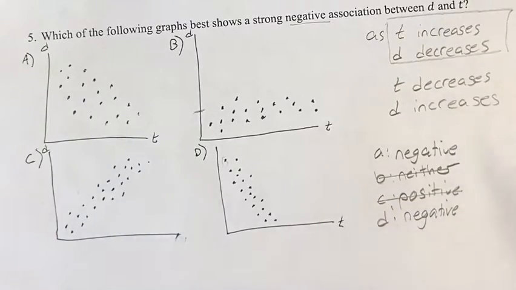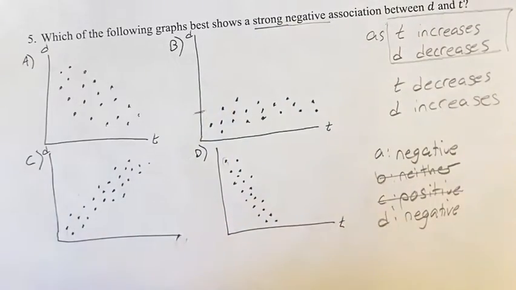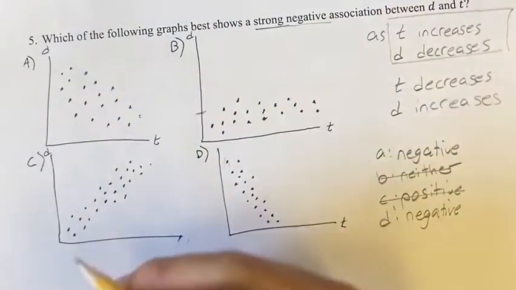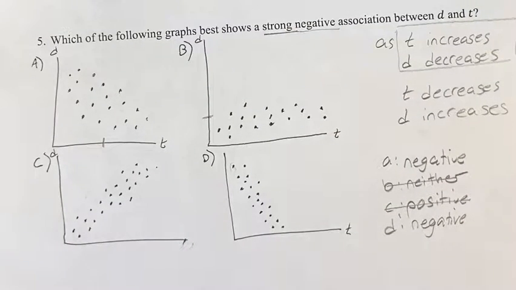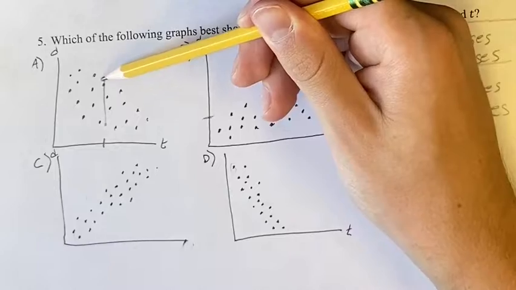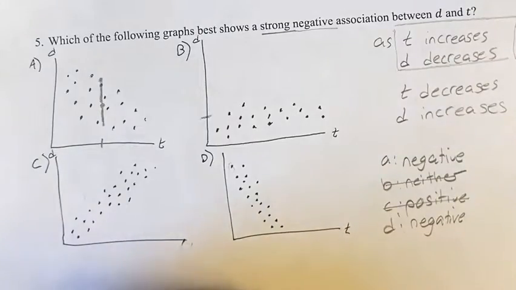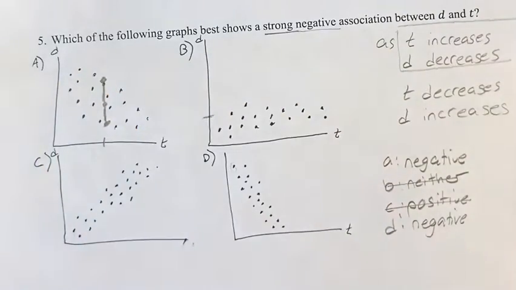So we're down to A and D, and now we have to see which one of these is a strong association. And to understand that, we have to actually look at the graph. If it's a strong association, the data is tightly packed, right? So if we're looking at A, and I said, okay, we're looking at this time right here, what would you guess is the estimated value of D at this T? You could say, okay, based on this data, it's probably somewhere from here to around there, right? If you found a point up here, that wouldn't be surprising. And if it was down here, that wouldn't be surprising because it would fit the pattern of the data.